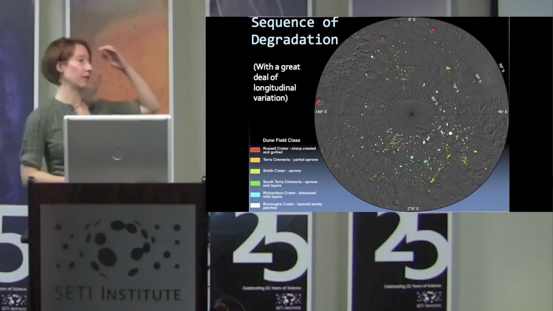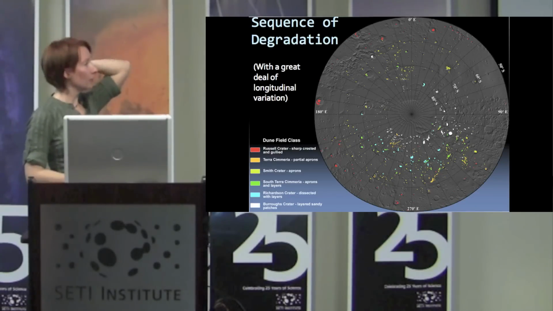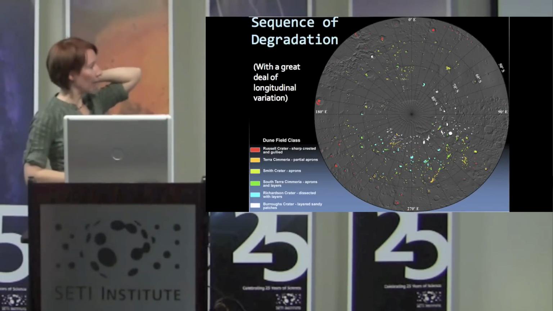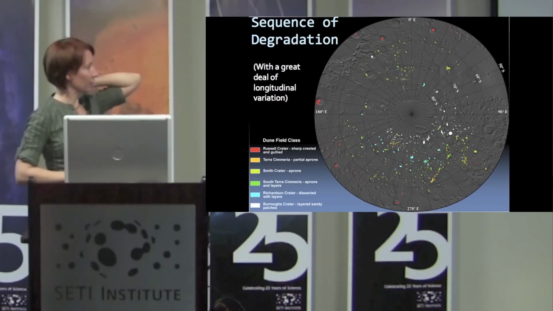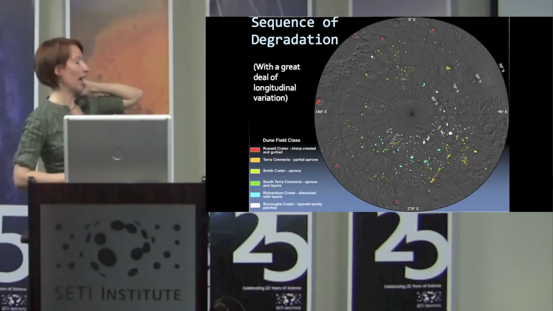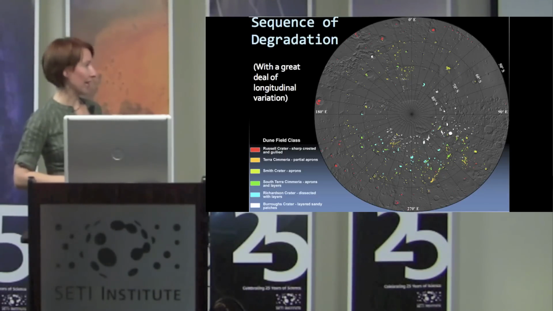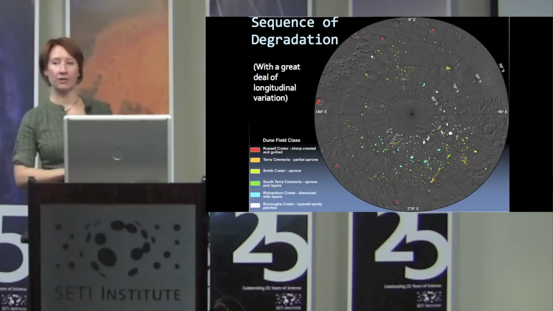So here's what they all look like when you put them on a plot, on a map. So here's the South Pole, here's the polar cap, and here's a progression from red to orange to yellow to green to blue, going from the more active-looking dunes down to the more inactive-looking dune fields. And you notice that the red ones are all at the higher latitudes. And then at about 60 degrees south, this is what I really want you to see in this plot, because I know it's kind of messy and it's kind of hard to see.